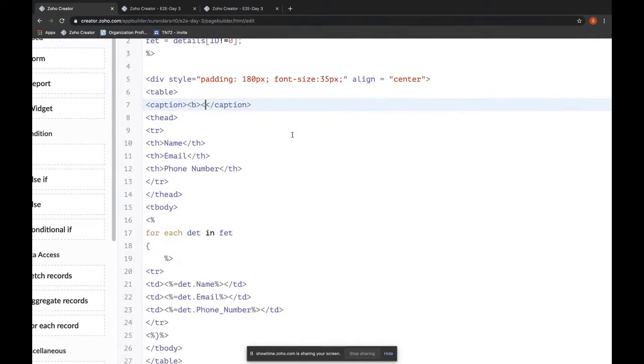Size is equal to 3, and let us say employee details. Just close the font, also the slash.